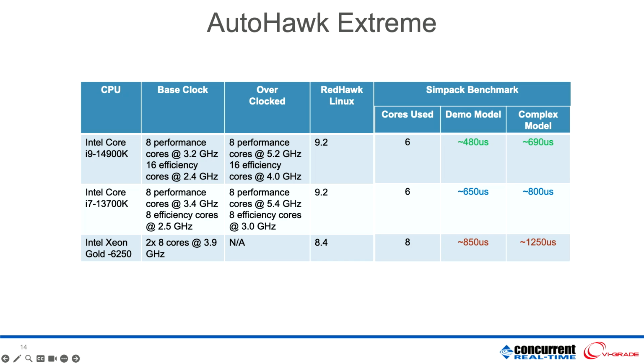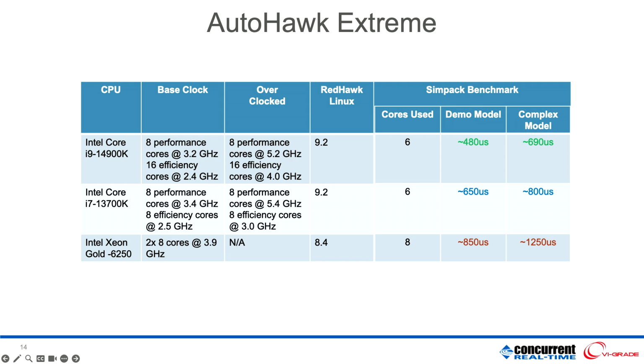Next, I'm super excited to showcase the only system of its kind we have successfully built, which for marketing purposes I'll call AutoHawk Extreme. This is the most powerful real-time computer based on commercial off-the-shelf hardware that we are showcasing in the Dassault demonstration area. As the gamers in the group know, overclocking is an art. To create this system, we had to go through a few sets of components and 2 months of trial and error and experimentation to create a liquid-cooled overclocked system which could run a very complex customer model below 700 microseconds.